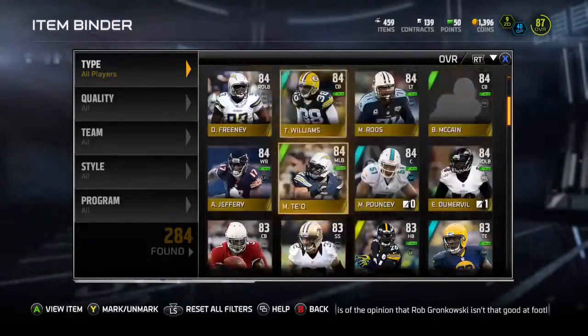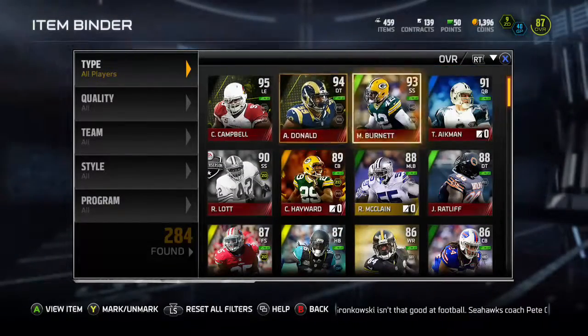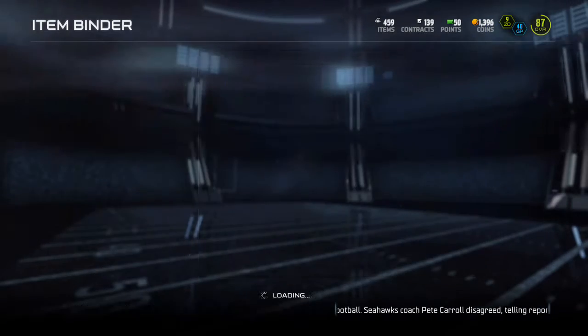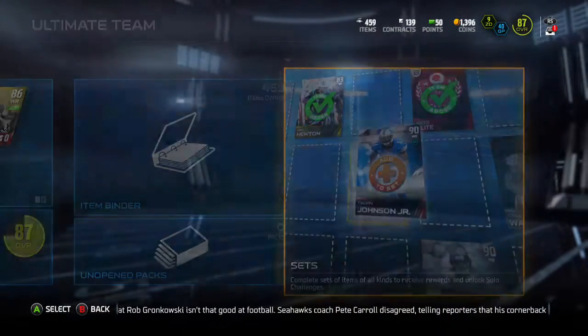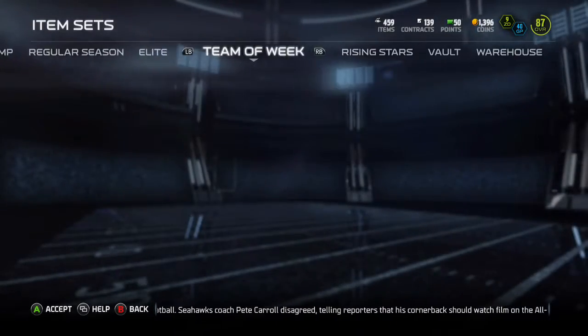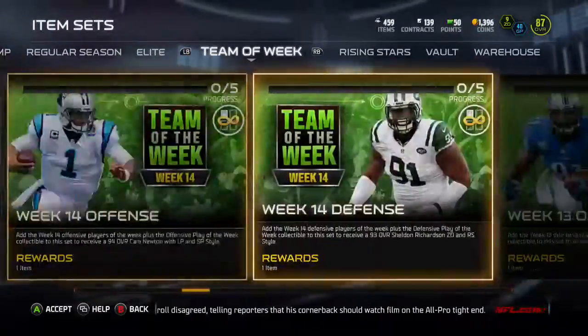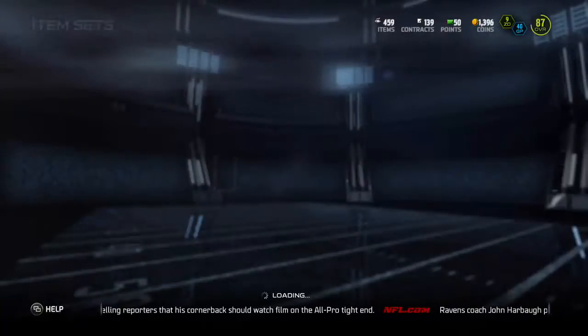Okay, let's go check how much this Jeremiah Ratliff is going for, because these are going to be going for a decent amount because they go into the sets. The sets for the team of the week. So let's go see which one it goes into. I thought it went into the Dez Bryant set, but he's an offensive player.